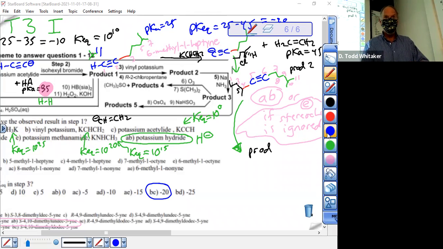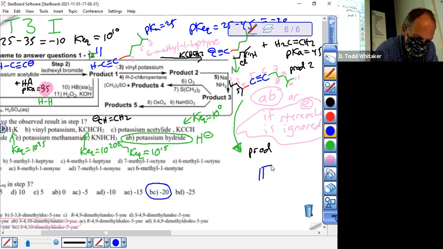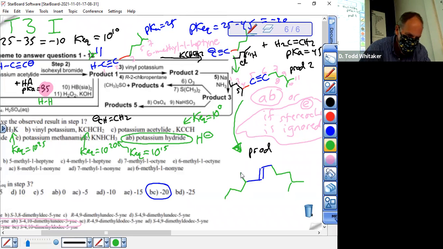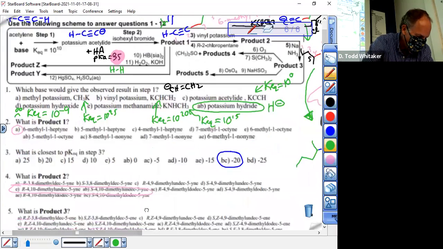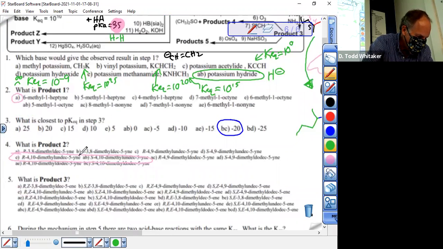It is nice review though, because it's got a lot of our chemistry that we need to know on it. And remember, this is sodium and ammonia here. You're going to make that triple bond into a trans double bond. And then you go 7, 8, 9, 10, 11. And then you go 4, 3, 2, 1. And the name's going to be the same as AB, except it's going to be E and alkene at the end. So go with the AB. Find the same name that ends with "ene" and has an E in it.